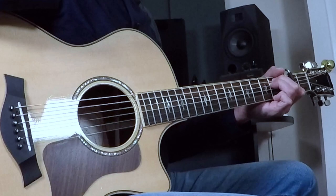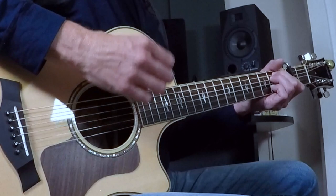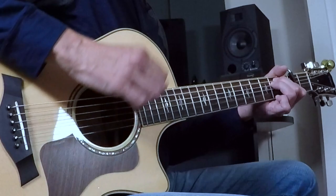Then it's going to move to the A. Walk the chicken, walk the chicken. Back to E. I'll take the pauses out, of course, in a sec. But E, walk the chicken, walk the chicken. A, walk the chicken, walk. E coming. Walk the chicken, walk the chicken, walk. That's our strumming pattern. We'll get to the area of accenting here in just a sec.